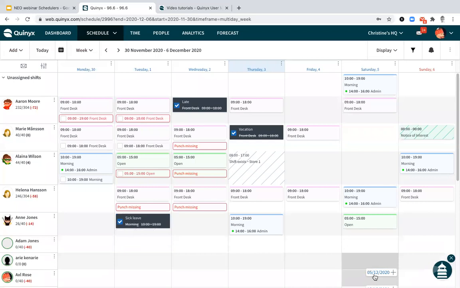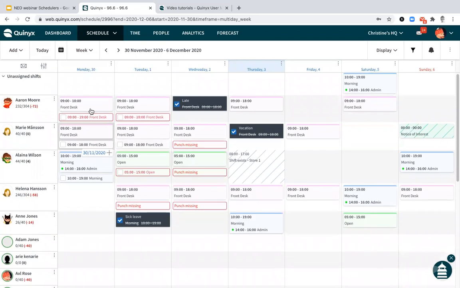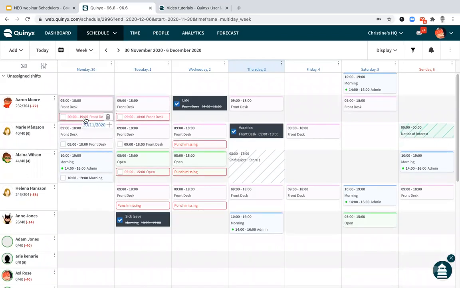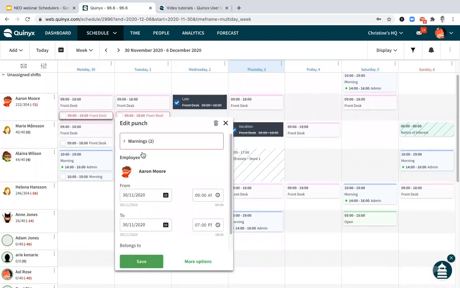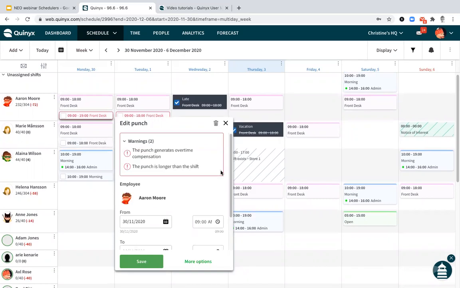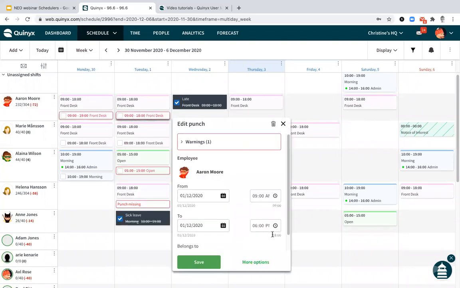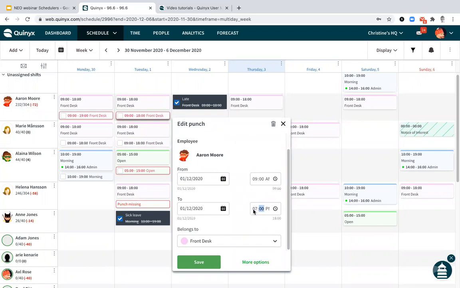So click into the shift when you want to manually add an absence. And absences appear as black. So from absences then into the test work, we have shifts, we have associated punches. Anything with a red frame around it means that there's a warning associated to it. If I click into the punch, I can see what the warnings are. These warnings are going to be different, again, depending on your configuration, but whatever warnings you are used to, that's what you'll see. I can also in here change the times if I need to.